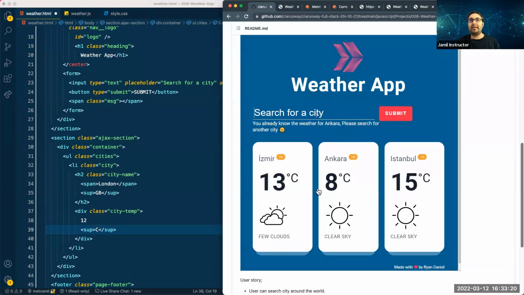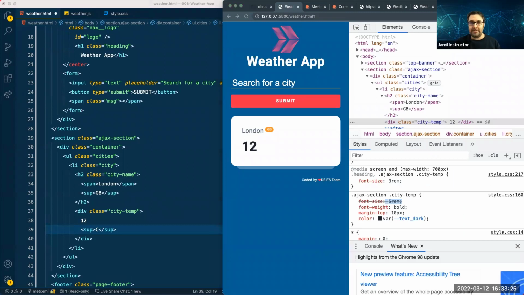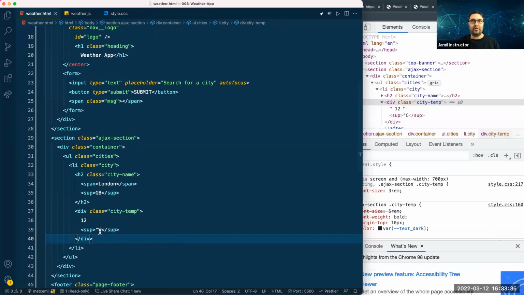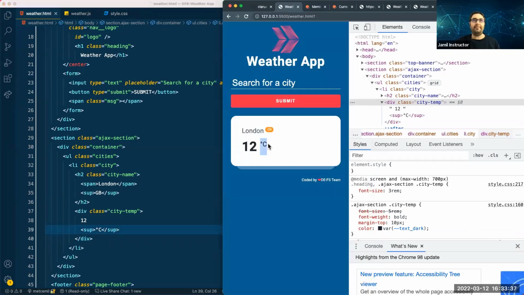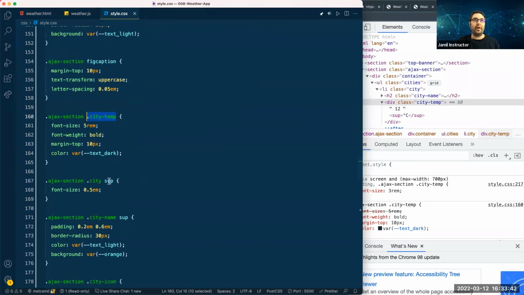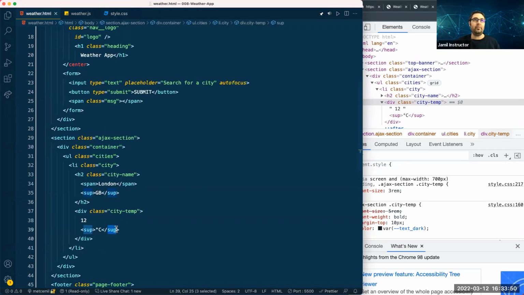But if you want to get exactly this one, you should search in Google. This is what I found. Just copy and paste, because that's hard to find on your keyboard, I think. So better to just search in Google. Okay, so here we have it, and that sup is coming from this sup CSS, from here, because it's inside the city, not the city name, but inside the city. And here's the proof: sup inside the city, inside the list item.